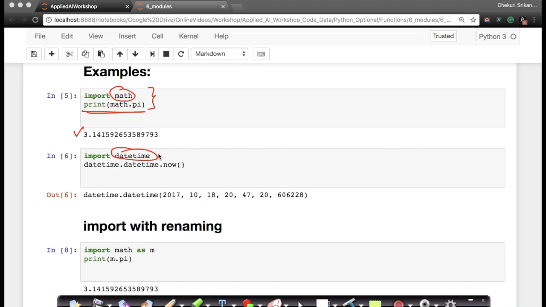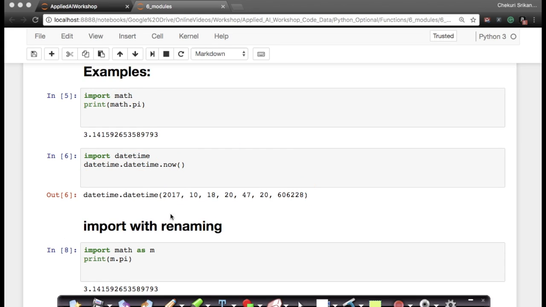Similarly, there is a module called datetime. Sorry, not data time. The moment I see DAT, I think of data. I think it's because I've worked with data so much. So this is called the datetime module. In the datetime module, we have a very interesting function which is datetime.datetime.now. What it returns is exactly what the time is right now, right? That's what the datetime module literally does. Of course, if you run it right now, you'll not get this date, because this is a date probably in the past when I was doing this recording, right?